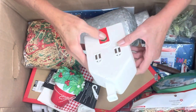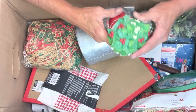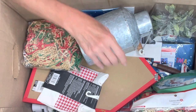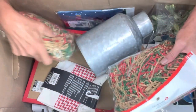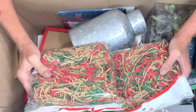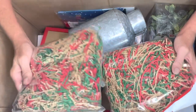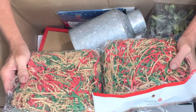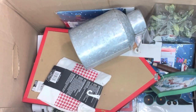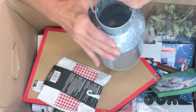We could make it not so Christmassy. I have no idea what this is, it's just a decoration. This is kind of fun. There's a little bit of fluff to put in here — I'll figure something out to do with this. You know me, I've got that mind that says 'what if?' What if I did this? It might be for a textured piece — I can use this for a textured piece, maybe. This is fun — I had no idea what I was getting, and you never do.